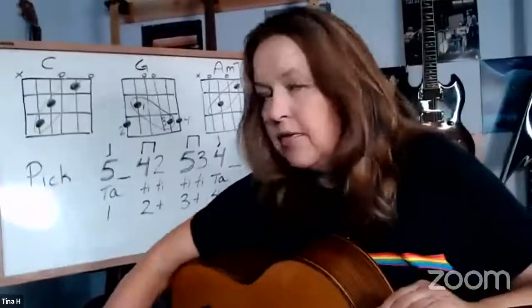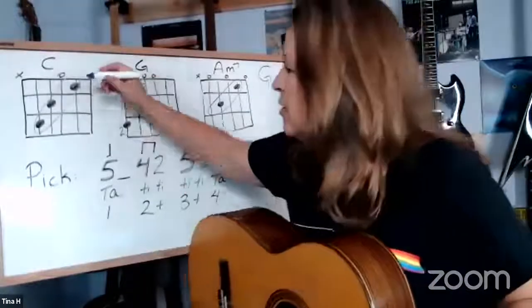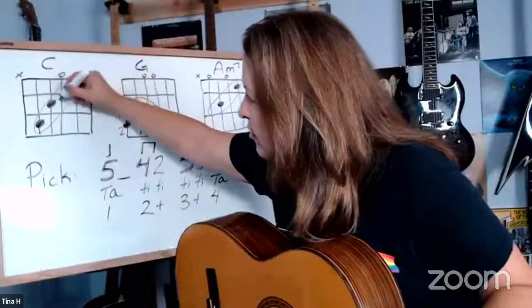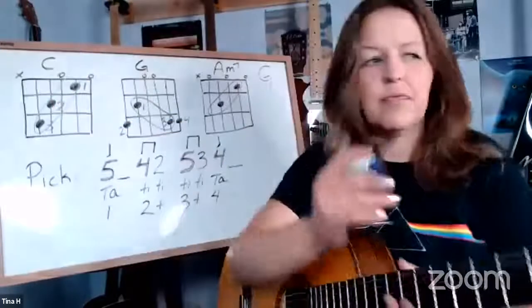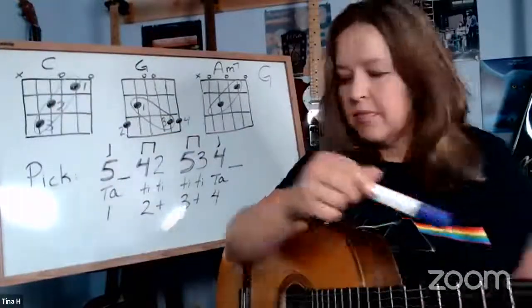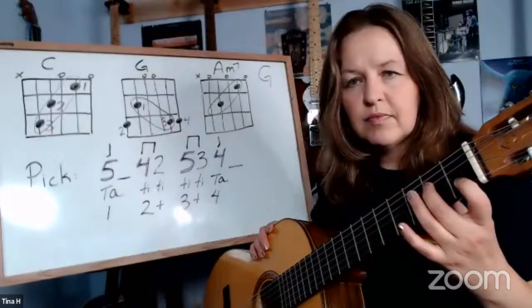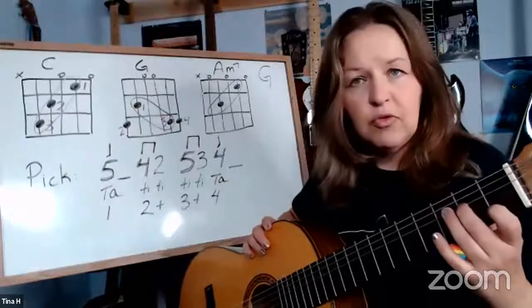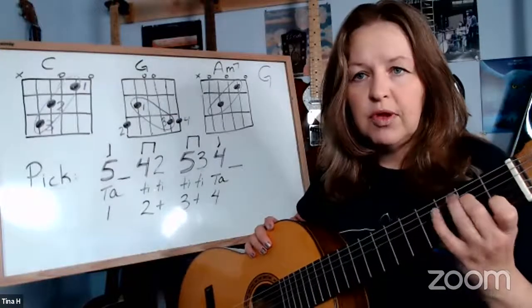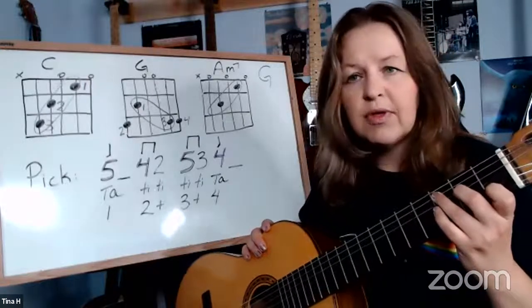Make your C chord. Okay, I'll move it this way again so you can see that chord shape. And we're going to just make the C chord and practice picking for a while just with the C chord. We're going to take it nice and slow with this. So I'll write down our fingers that we use for this too. So I make my C chord. Finger 1 on string 2. Finger 2 on string 4. And finger 3. Sometimes people use their baby finger on fret 3, string 5.